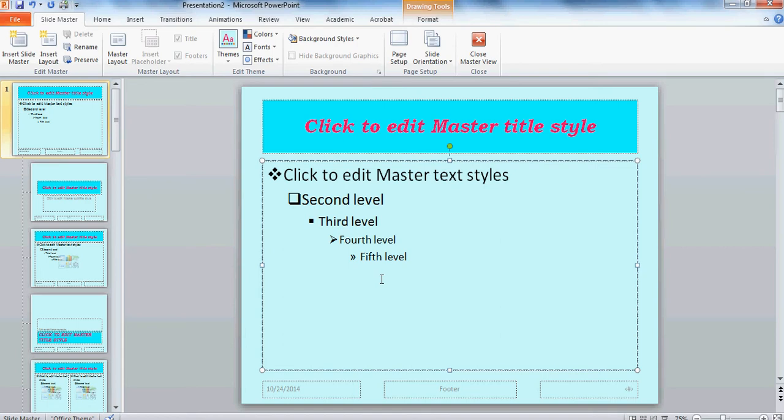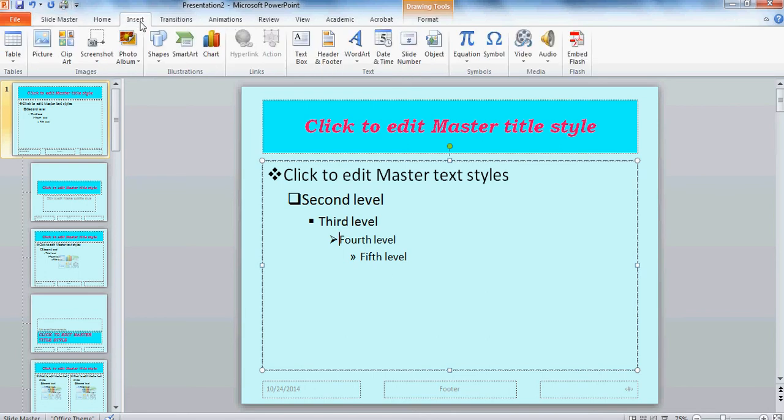Now we are going to insert clip art that's going to act as our travel agent logo. You're going to use clip art as the logo for your travel agency. A logo is a picture or symbol that is used to represent a company. So click the Insert tab, find the Images group, then choose clip art.